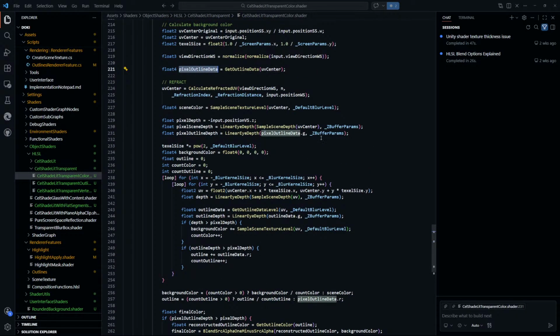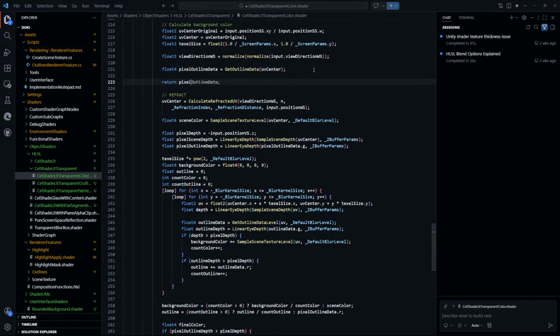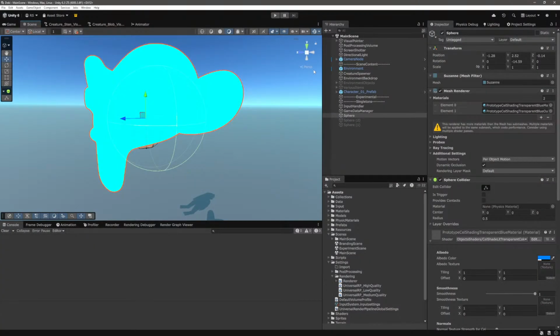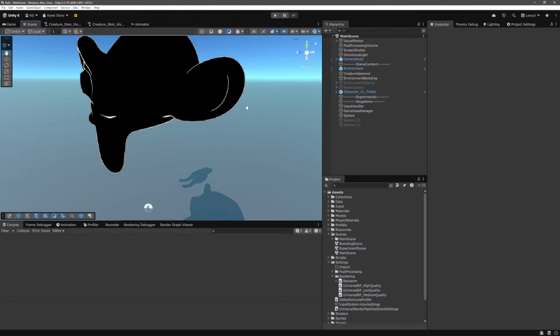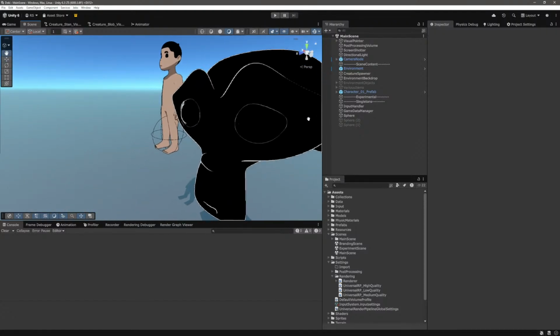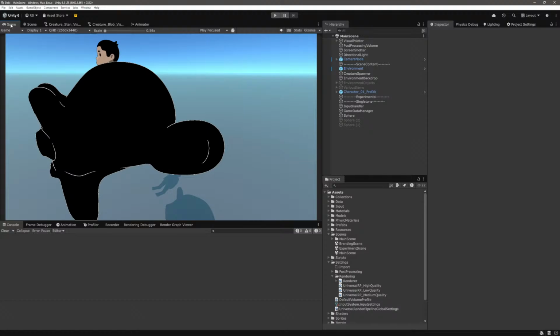Okay, so I want to try and do pixel outline data. Let's just try and do... I think that looks good.